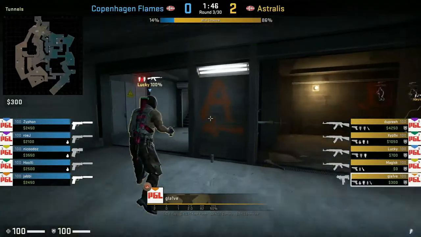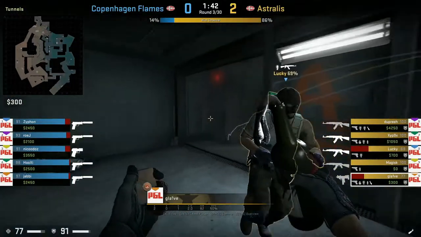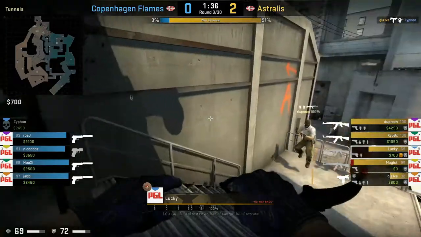This should be Astralis wrapping up the 3-0. Here comes the nades, and they've seen enough. Defensive Molly, they're back on off. Bumped up quite quickly here. Yeah, plus one thumbs to Zyphon though, for the hard commit.